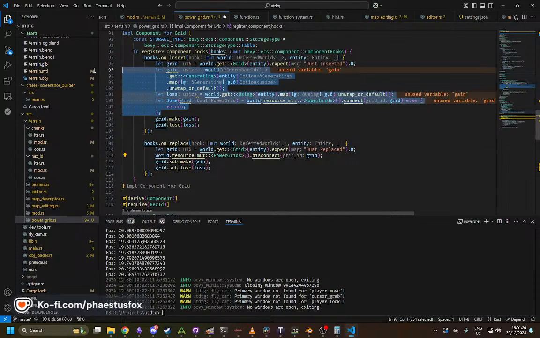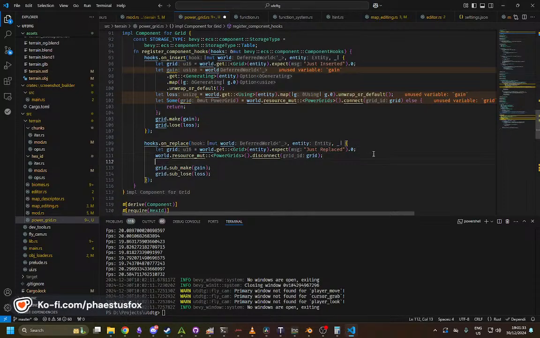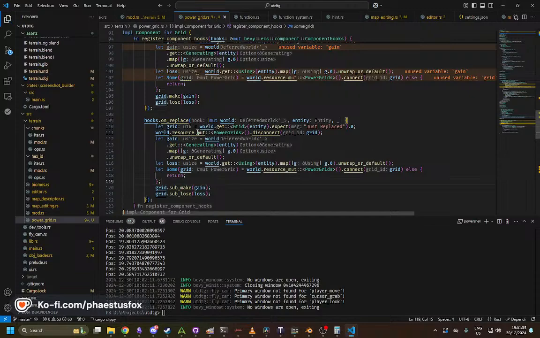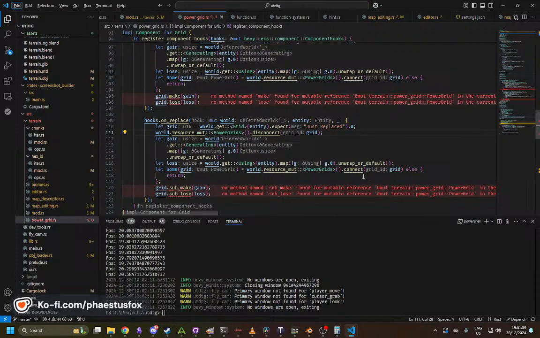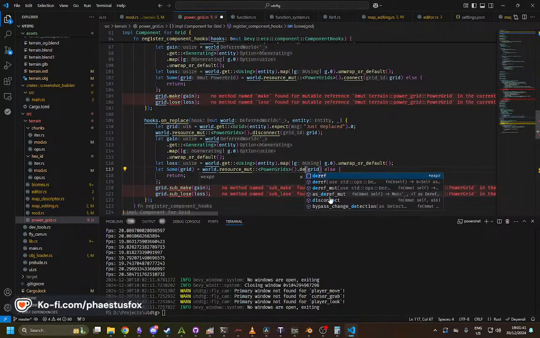Same logic again. We need to go these. Okay, we just take all of that, don't we? Grid.disconnect. Disconnect.